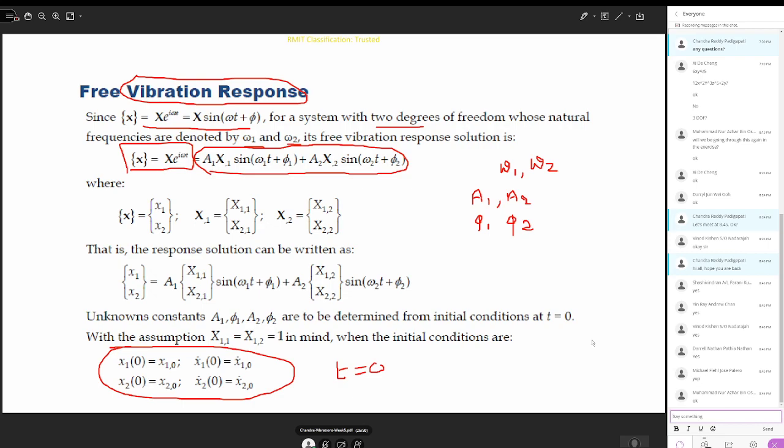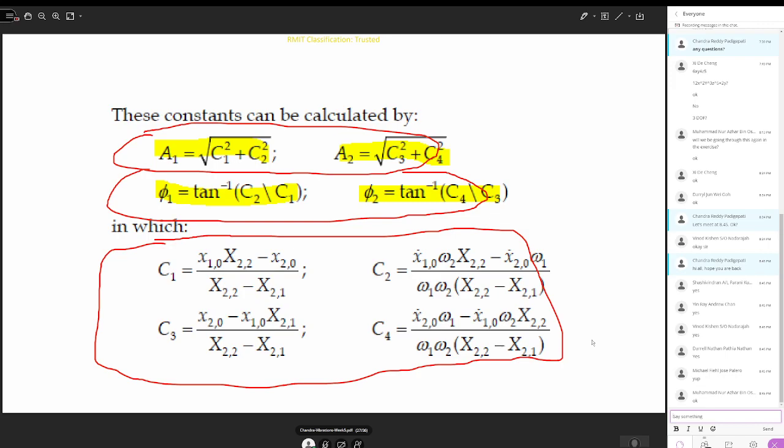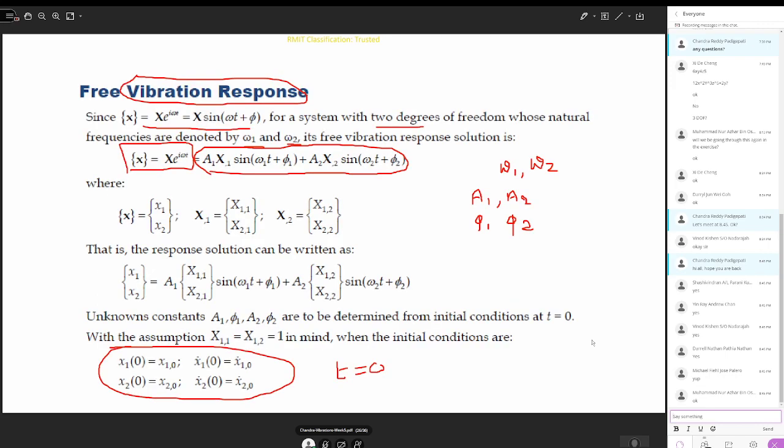Similar things we have done for single degree of freedom systems. Now this analysis is for 2 degrees or even for higher degrees, but as the degrees go higher there will be more constants and more complexity in the problem. So this analysis is applicable for a 2-degree of freedom system.